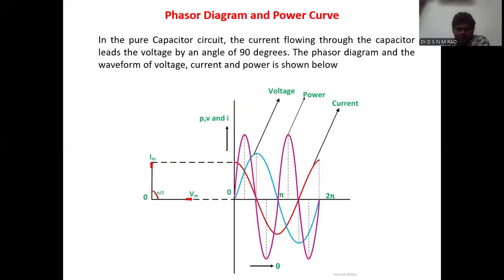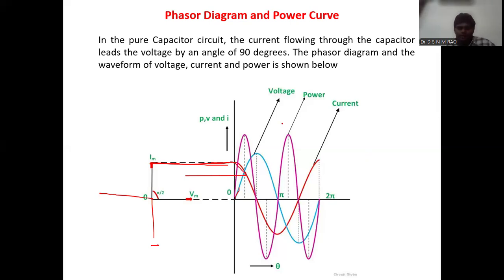Always we take the voltage signal as the reference signal, which starts from 0 degrees and terminates at 2 pi radians. And the current signal is starting at plus 90. Plus 90 will be here only. This is 0 or 360, here 180, here 270 or minus 90. This is 0 or 360. So the current signal starts from plus 90 degrees, and the current signal will look like this.